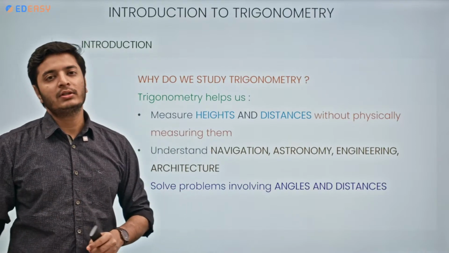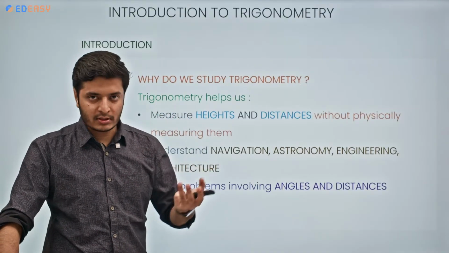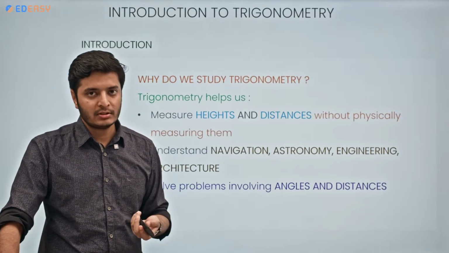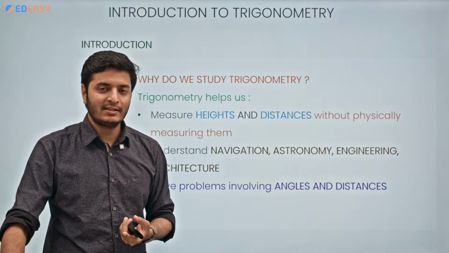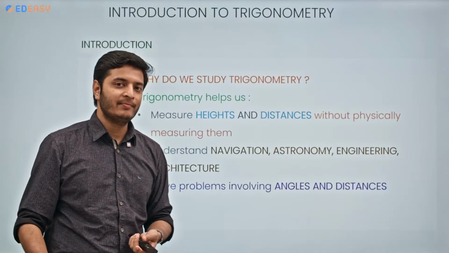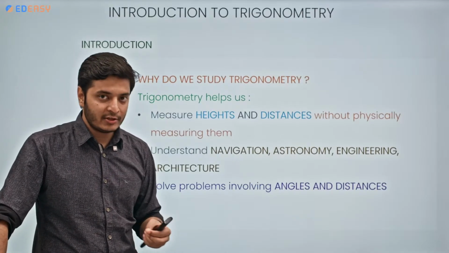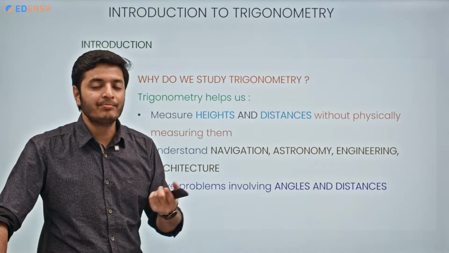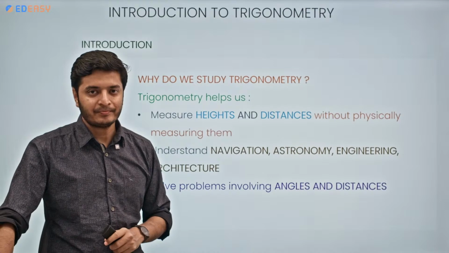Now, let me ask you one thing. We know what is the height of Mount Everest, the highest peak, correct? We know this. How do we know this? Is someone measuring it using a measuring tape? Do they have any tool which they are using to measure it physically? How are they coming up with the numbers that this is the actual height of Mount Everest?